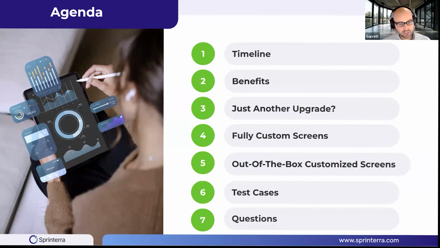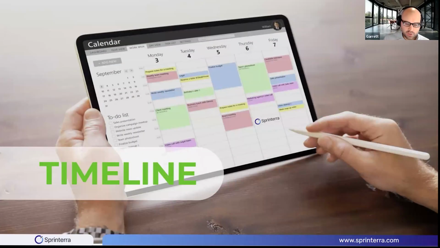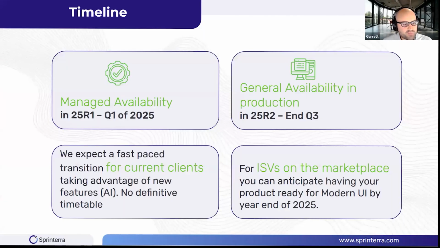We'll talk about out-of-the-box screens that have been customized. We'll go through some of the test cases and experience we've gained at Sprinterra, some of the best practices that we've learned. And then we'll close it out by opening it up for any questions that you have. So with that, let's go ahead and jump first into the timeline of modern UI.